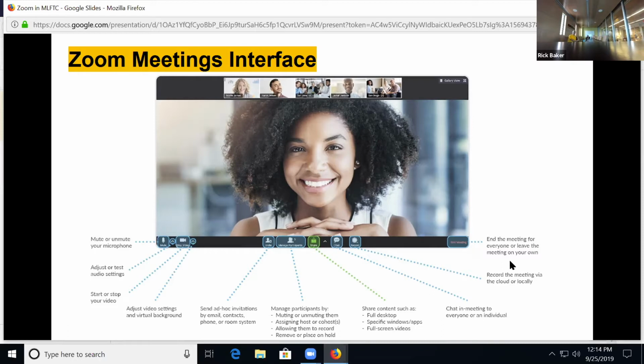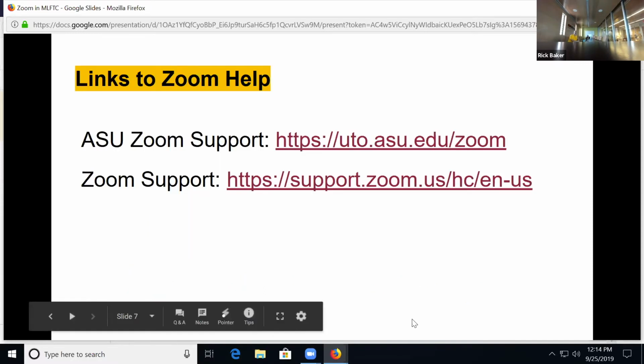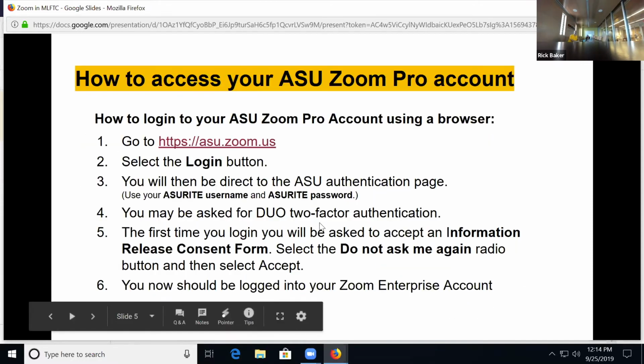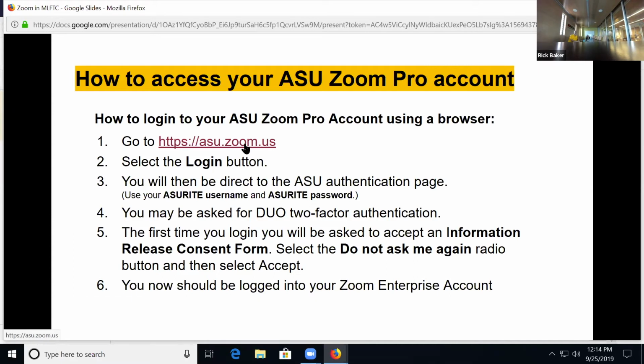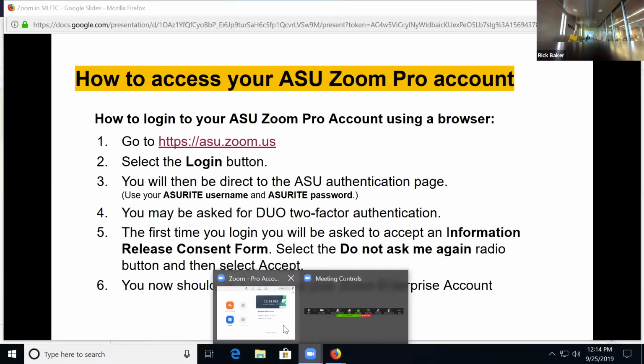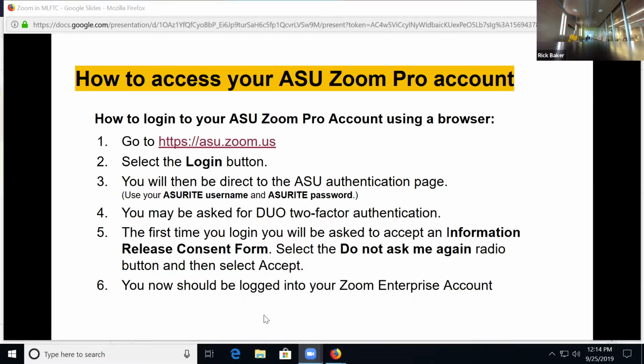All right, so I'm going to go back a page, and I'm going to jump out here and see if it will allow me to do this. You guys see my Zoom screen now? No. May not be able to do it this way. This may be a shorter training than anticipated.